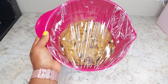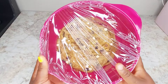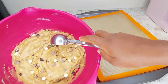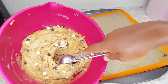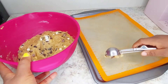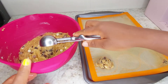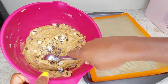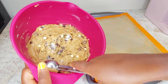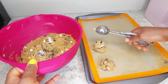Then I cover this to rest — it has to rest for a while. I let it rest for one hour in my freezer. After coming out of the freezer it has hardened up a bit, which makes it easier to scoop. Some people scoop before freezing, but I did it the other way around. I'm using an ice cream scoop — you can use two spoons if you don't have one. Scoop it onto your baking sheet.